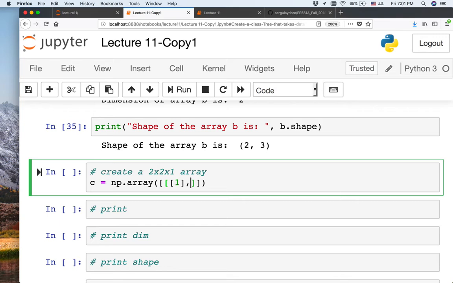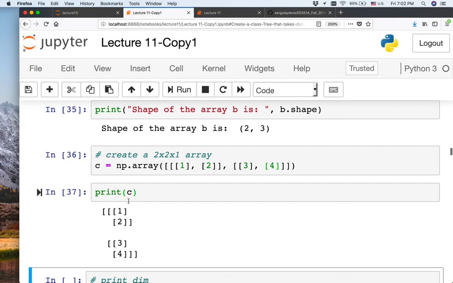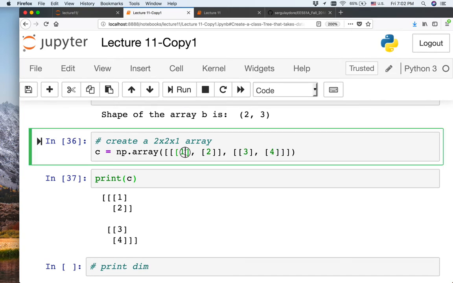Let's call this 1, 2, which will be the end of the first list. And let's create another one, 3, 4. So print C. We can make it maybe more complicated. Let's make it 5, 6, 7, 8.